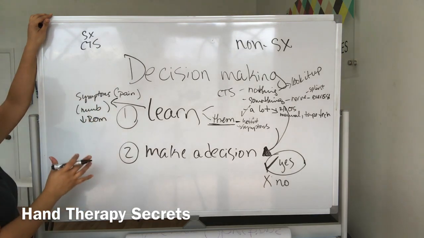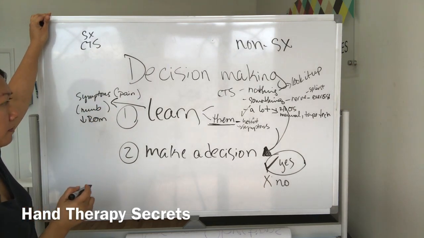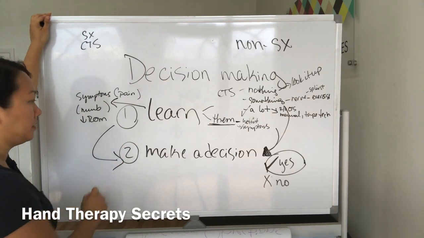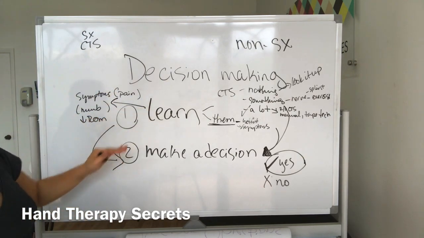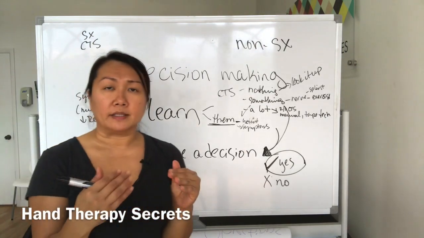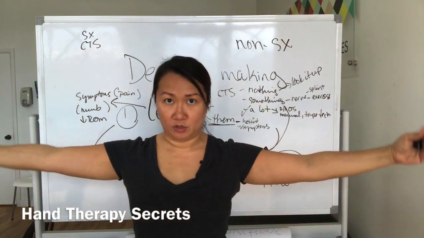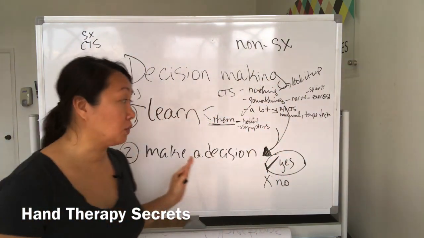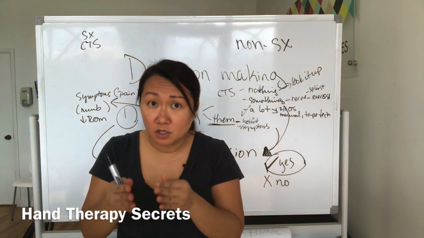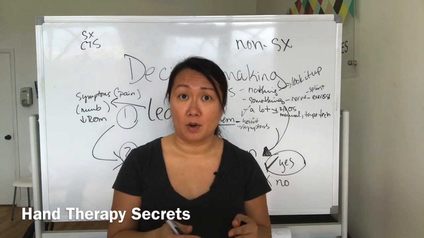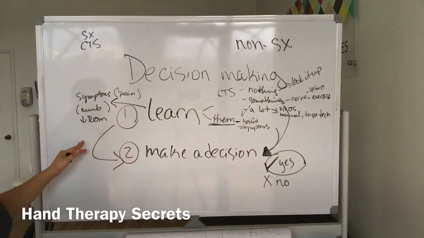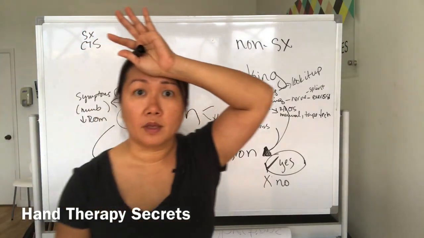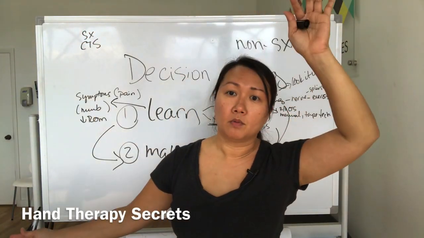So you're just gathering some easy things, and then from there you can make a decision about what you're going to do next, right? And each time you make a decision, it doesn't have to be the whole decision. It can be a small decision. The one small decision is going to take you to the next step, right? So if they come in on Monday and they're like, oh my God, I have so much pain, I had this surgery, what was I thinking? My hand is so blah, blah.